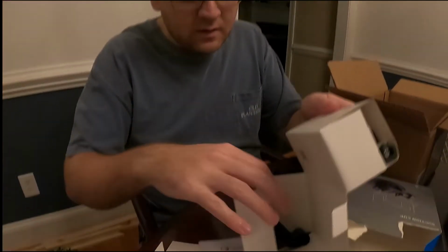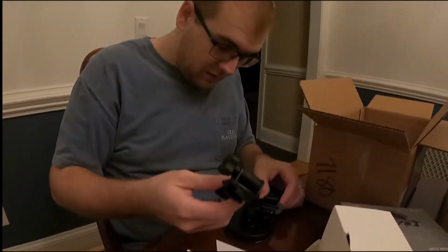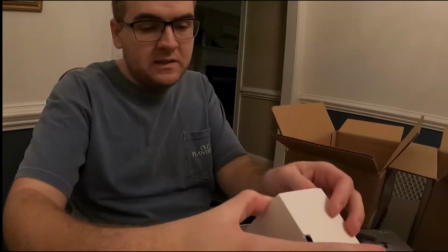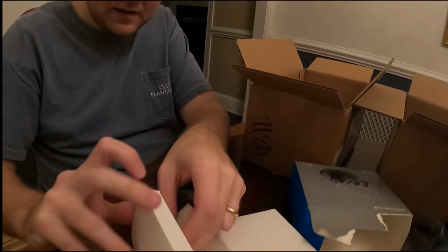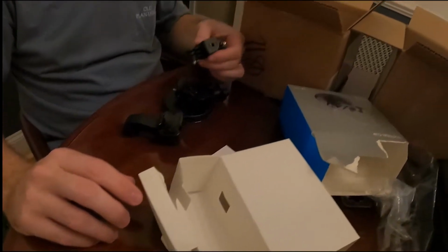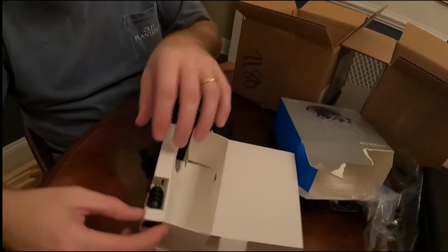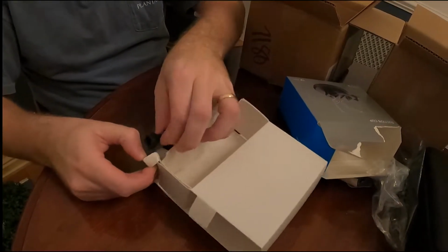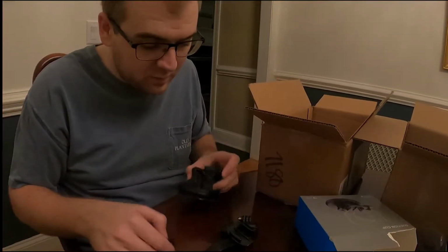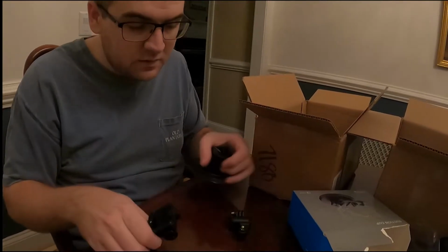There we go. So it kind of has a mount that allows you to switch this one out and give yourself some room. Geez, they really package this stuff in here. That's a different type of mount. That's interesting. I don't know how these go on. I'll have to look into all this and see how they all manage to fit in the GoPro and how all this works. But it shouldn't be too bad. Pretty simple mechanics, so nothing too bad there.